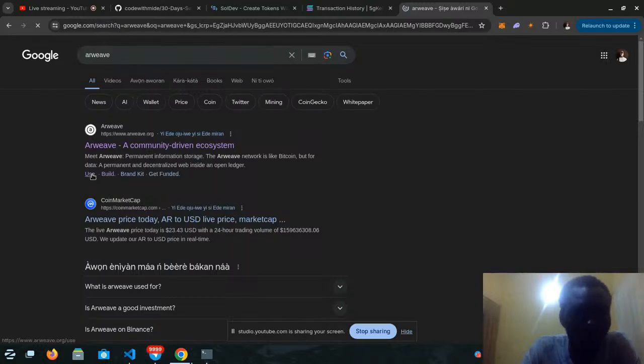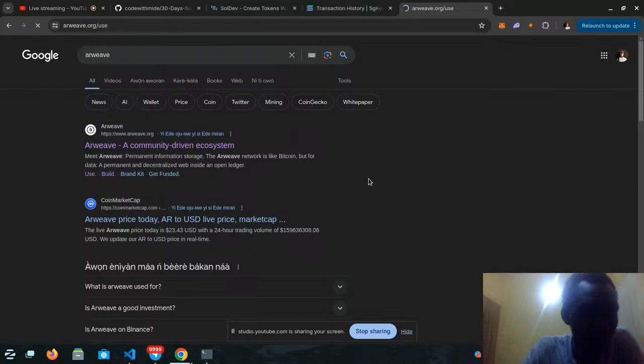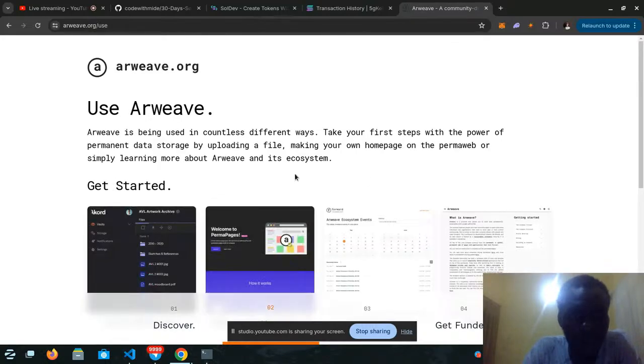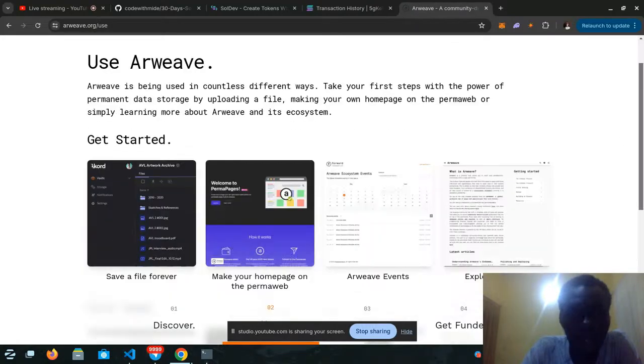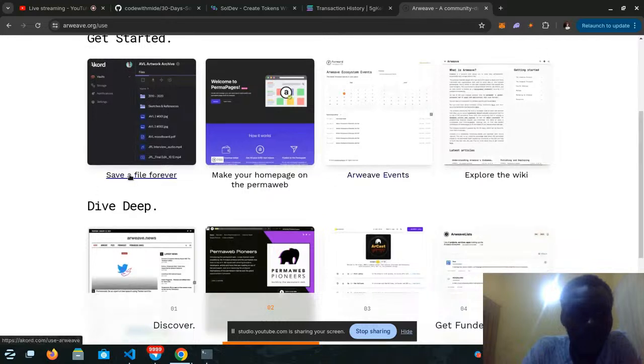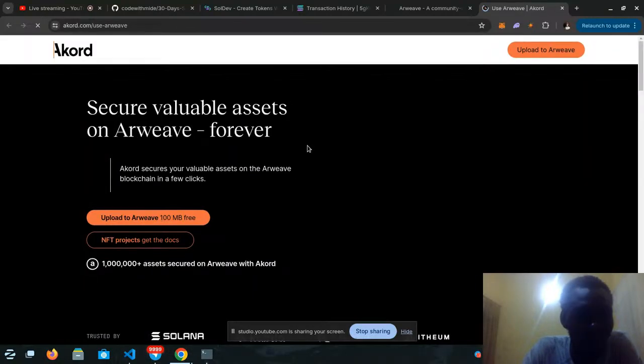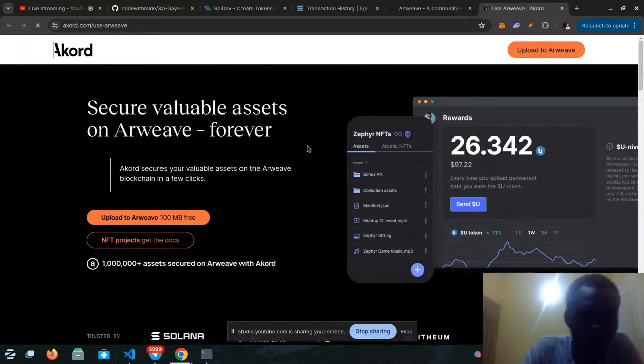So I'll go over to use. You can do save a file, follow this save a file here. So it's a place you can actually save some image files.